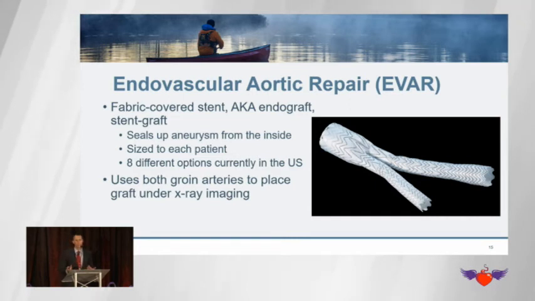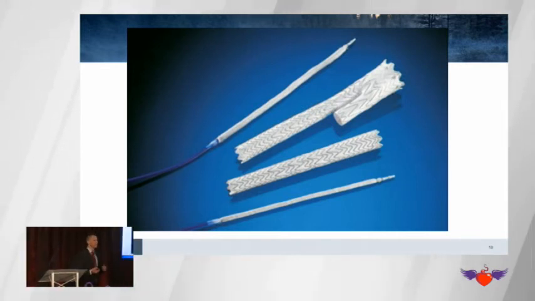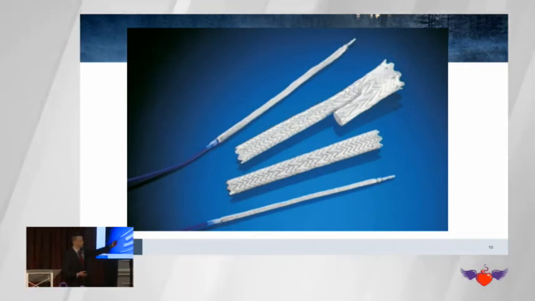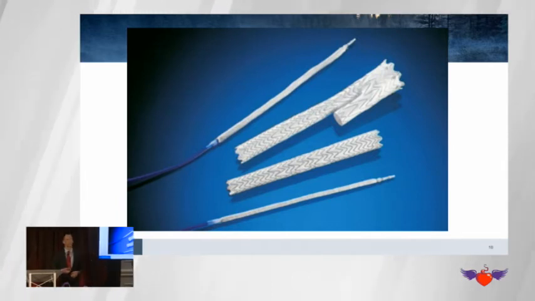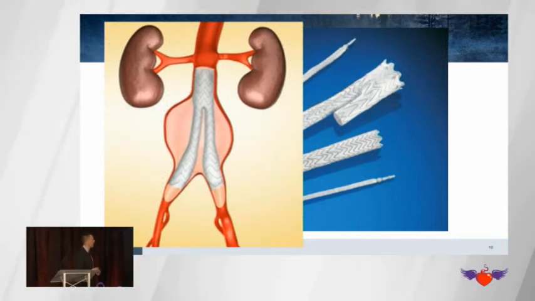To put it in, I get into both groin arteries, and from there I have access into the inside of the aorta, and then the work is done under live X-ray imaging, or fluoroscopy, to make sure everything is in a good spot. And here's a picture of what it looks like on the delivery catheter. So it's a 2-piece system. That's why we have to go into both groins. One piece is loaded onto a catheter there, and then the other piece there, and they come together under the X-ray. They get sealed up together to look something like that.